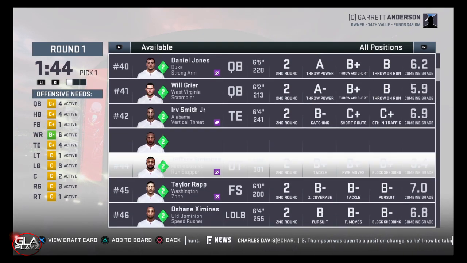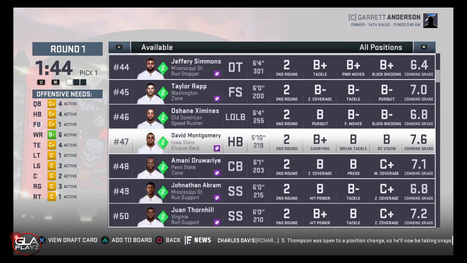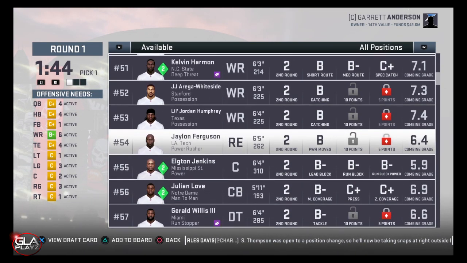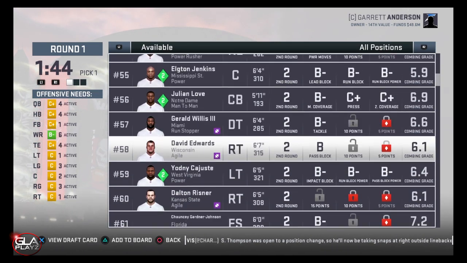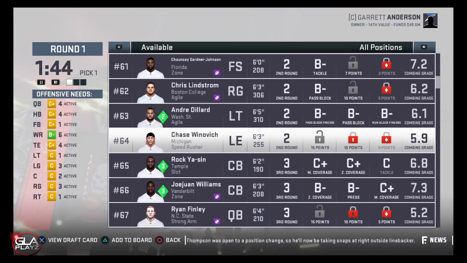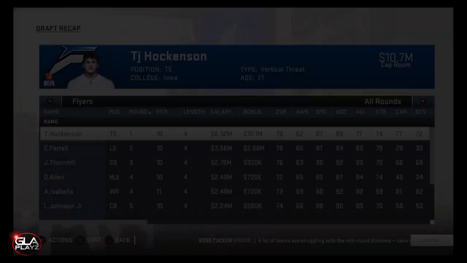But there's a couple players I'm looking at for the Flyers now. I wouldn't mind adding some more speed at wide receiver. Definitely want a younger tight end. Greg Olsen's getting a little bit older. And just adding a few guys on defense as well. So this draft has a lot of good players, and I'm really looking forward to it.